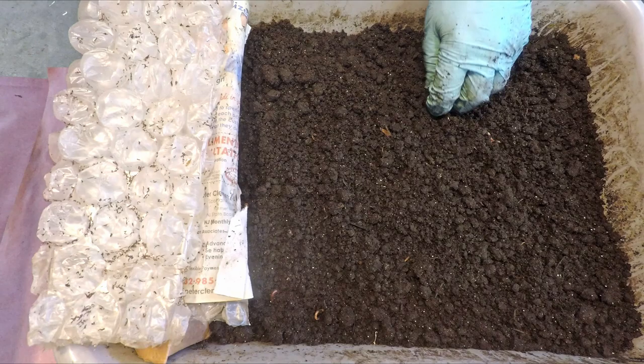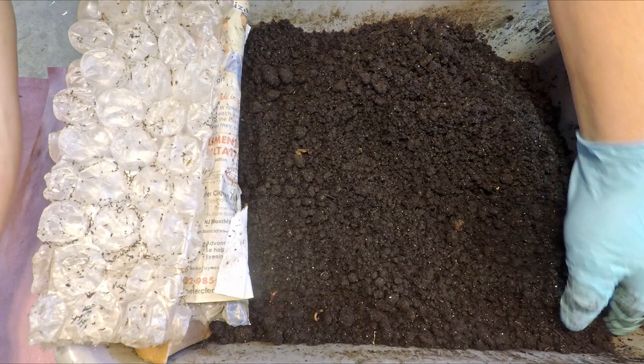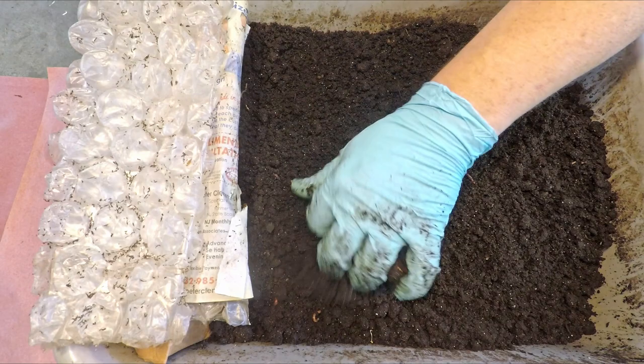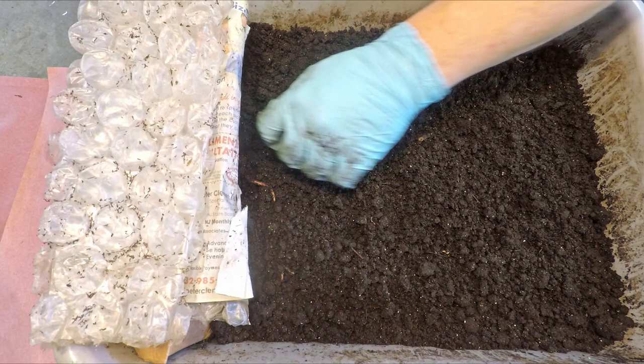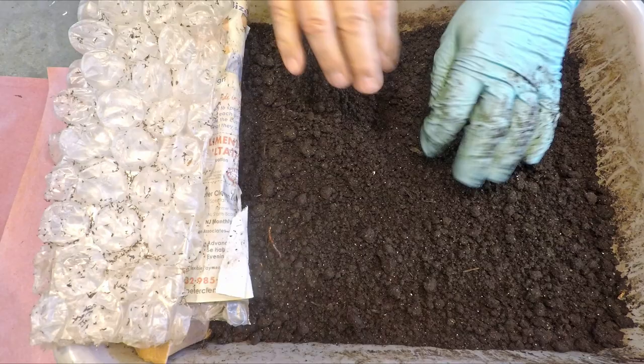It's technically feeding number two because the bins were pre-built with food waiting for them when they got put in there. What I've got for them is some apple peel and some broccoli. This system has been sufficiently tilled up and broken apart, which should contribute to the material further drying and the worms making their way into the migration zone. We're simply going to wait until we can go through this material and find pretty much no worms in it, at which point the castings can be harvested and the worms relocated into their new home. I'm going to put this bin of finished castings back up on the shelf.